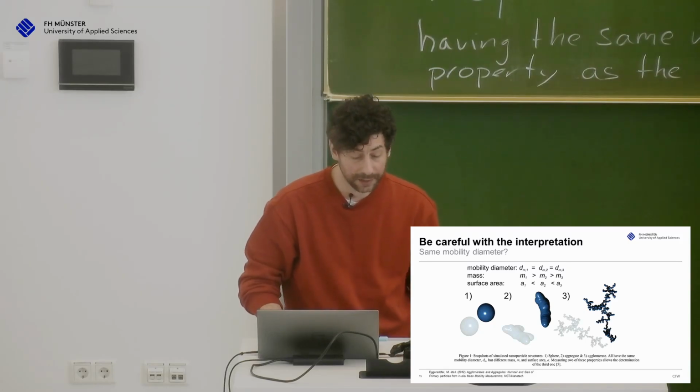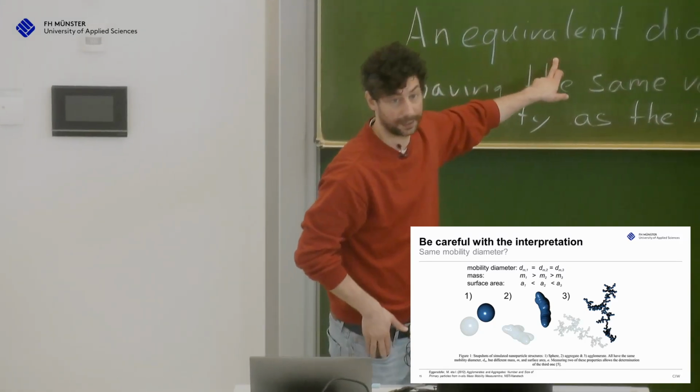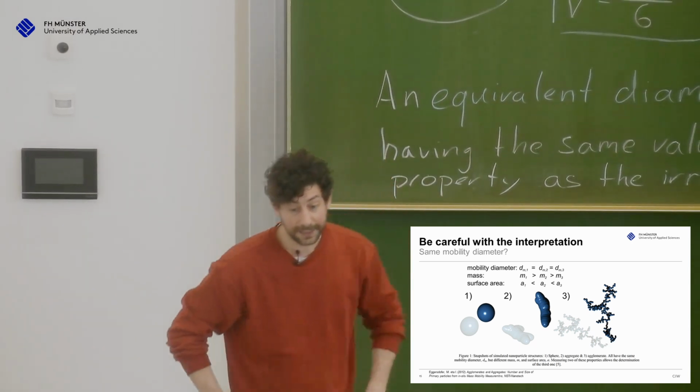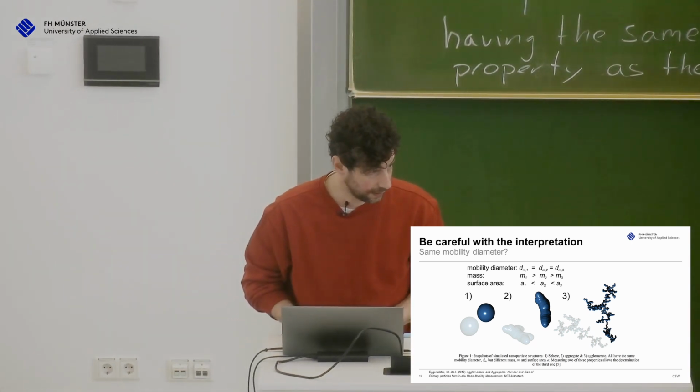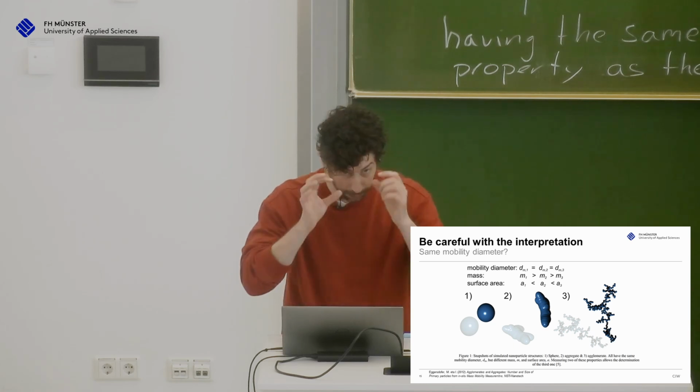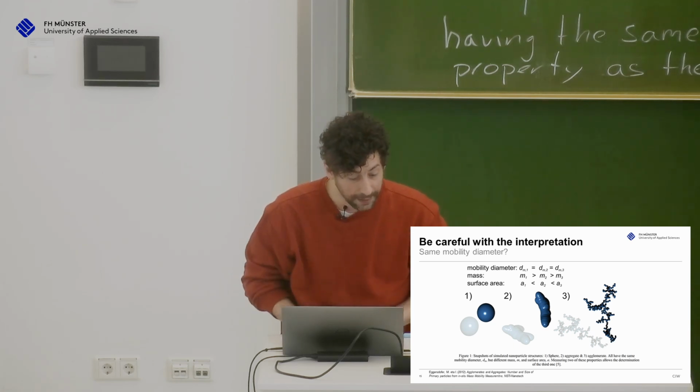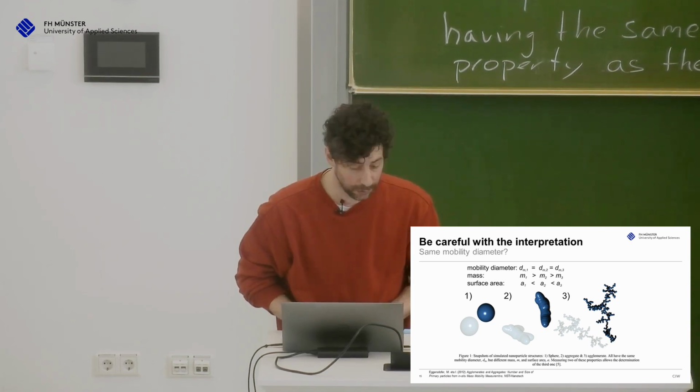And this is how it looks in the equivalent diameter, okay? And this means they three have the same mobility diameter. They're the same if you look through these glasses. But if you look for mass, they're completely different. This one has a much, much higher mass than this one.